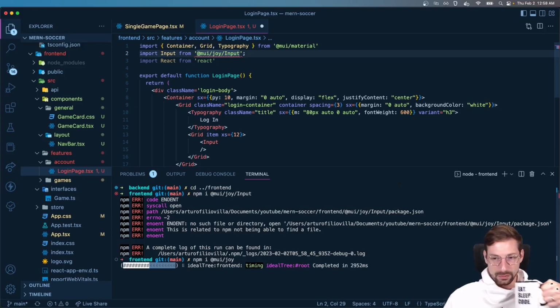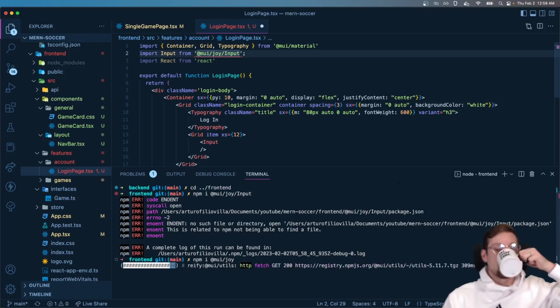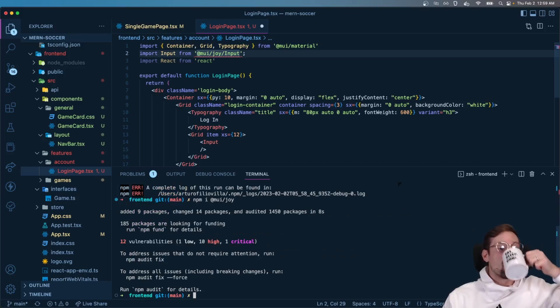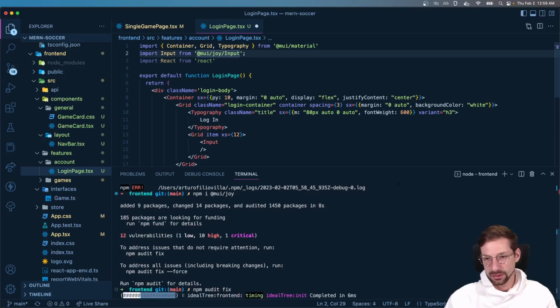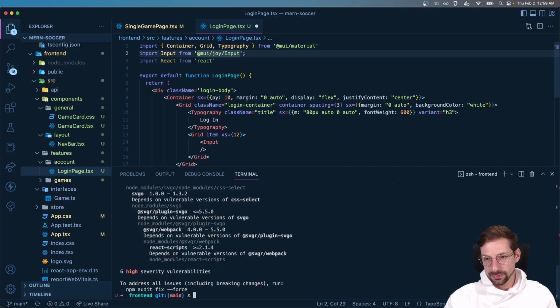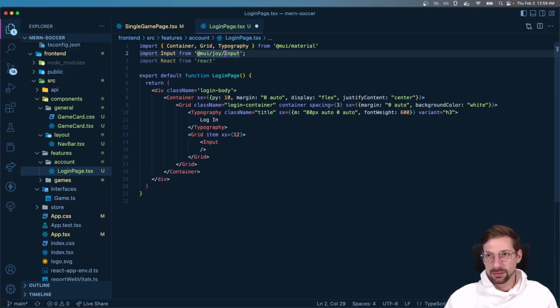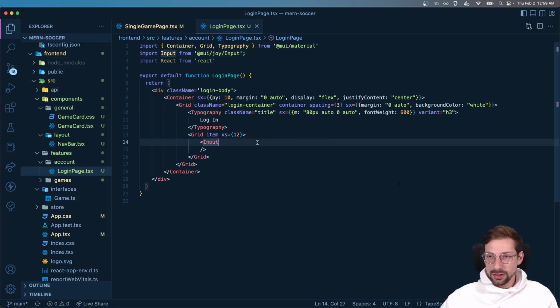I'm going to wait for that to install. All right, so one critical, npm audit fix. All right, I can deal with those things later, but it's not from this. I believe the vulnerabilities come from all the libraries all around. Anyway, let's go ahead and continue writing the input field.